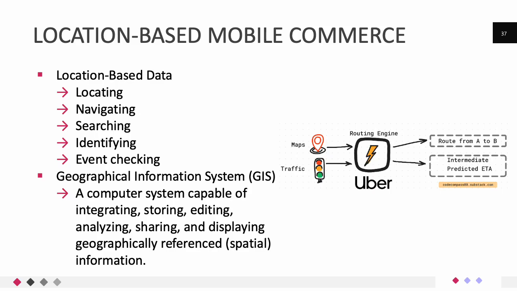And the best examples are the apps you use every day. Google Maps uses it for live traffic updates, and Uber uses it to connect you with the driver, and you can see the car moving on the map, and it calculates your fare based on the distance. So it's all about using location to make your life much easier and more connected.